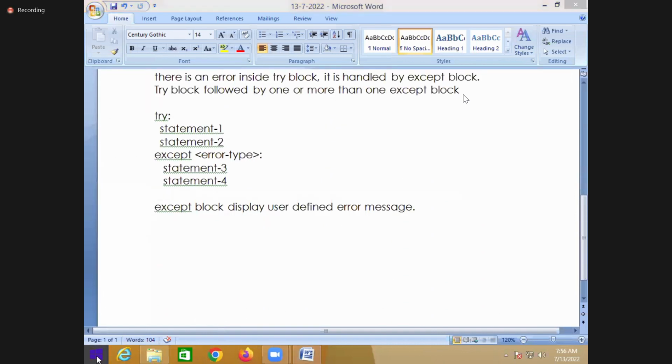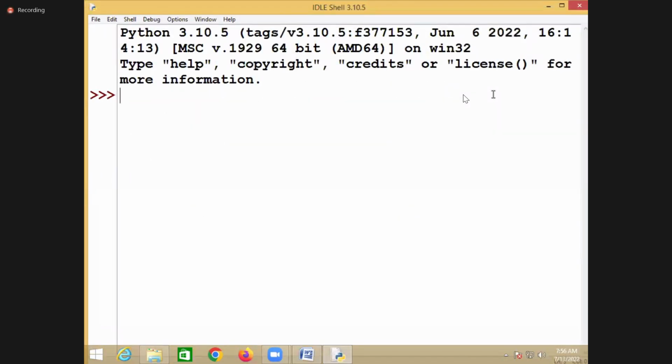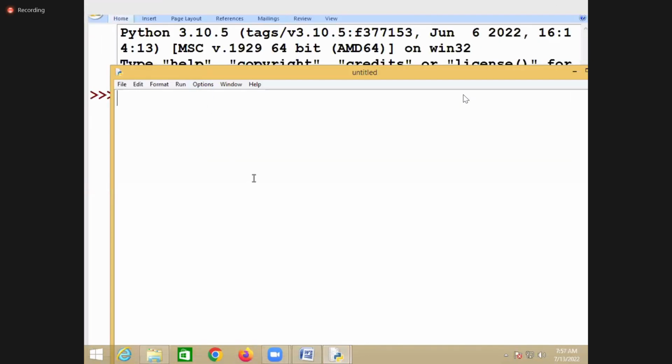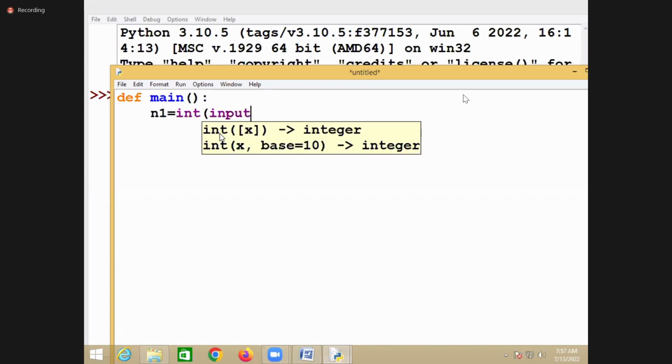For example, this is your main function, where I'm writing a program without handling the error.